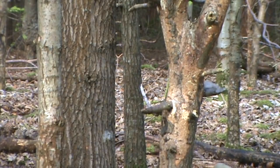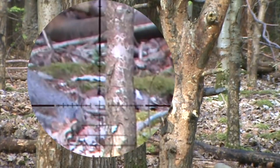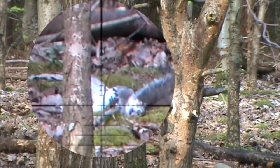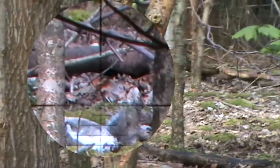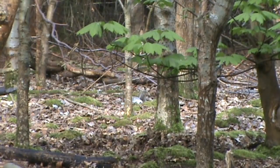He moves off to the right into an opening where I can get the scope cam on. I have a pretty good idea he's not going to come there, so I give him a bit of a squeak. He sits up perfectly and I take the shot - the headshot. And that's the kind of reaction you're looking for. Getting the other camera around on him now - that's a good clean kill, down he goes.